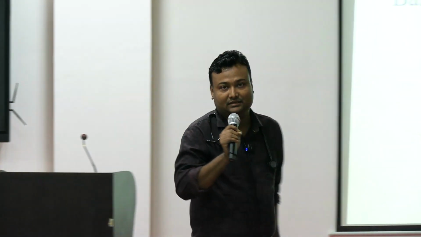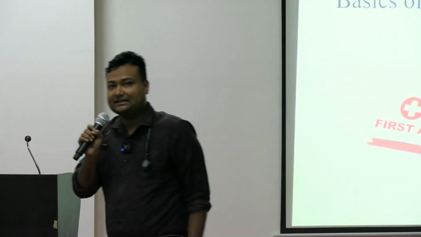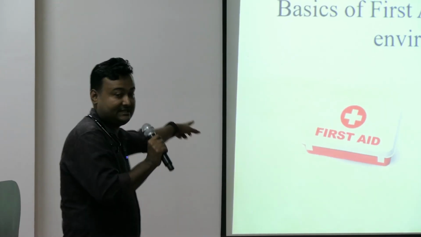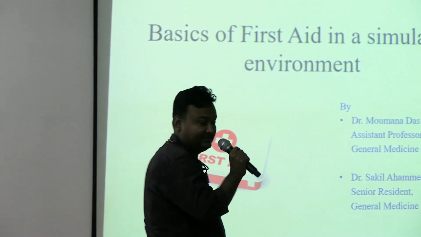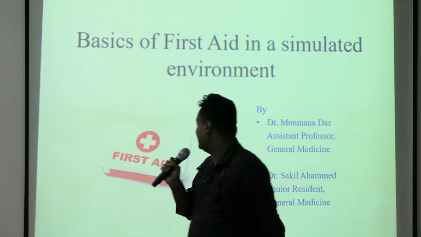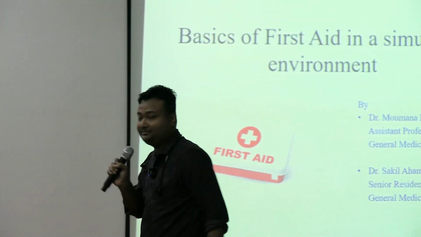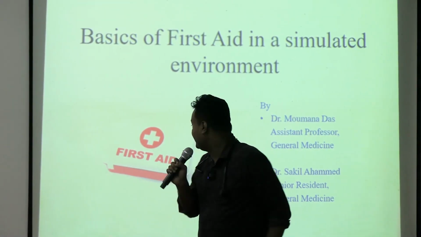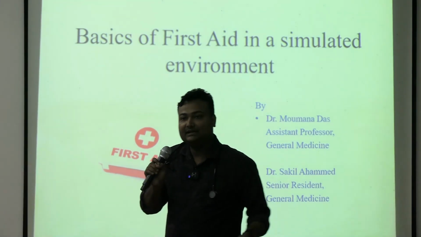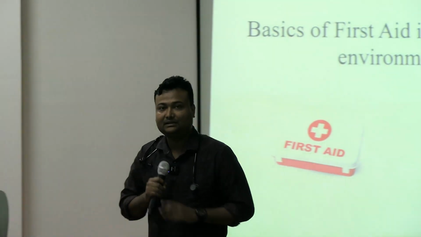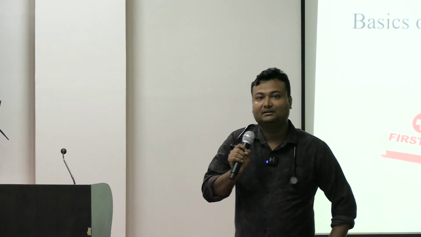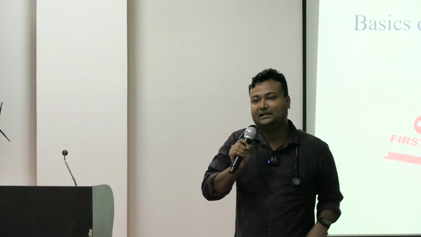So today we'll learn about some basics of first aid management. First, I'll start with the first aid symbol. The first aid symbol is a white cross on a red background. The white cross here is defined as a need for help, and red implies the urgency or emergency of the needed help.